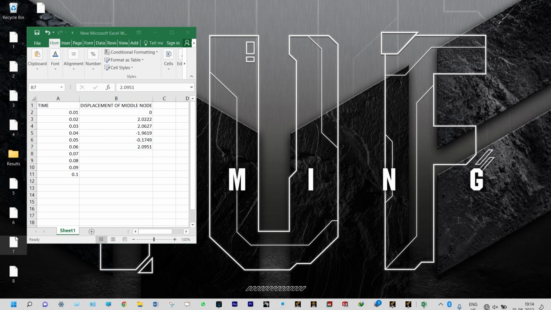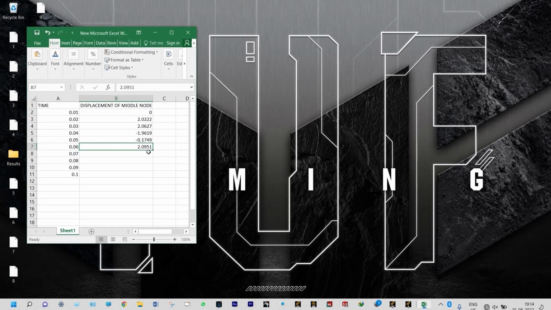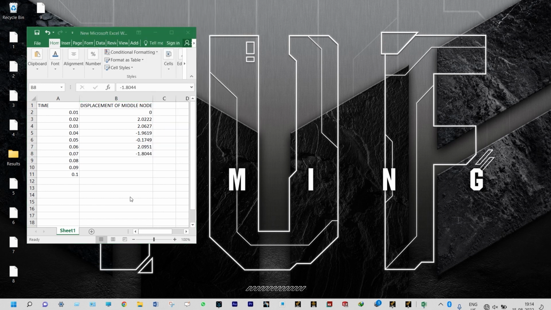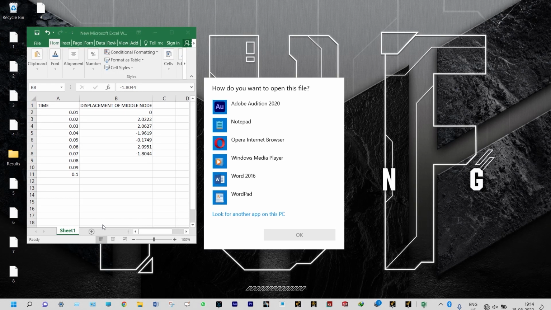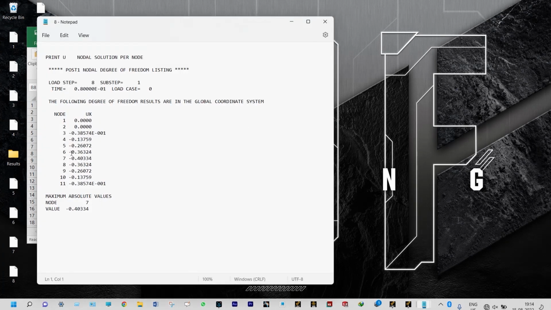Now the 7th one, open it. This is the displacement of the middle node. Copy and paste it here itself. Done. 8th one, open. This is the displacement.